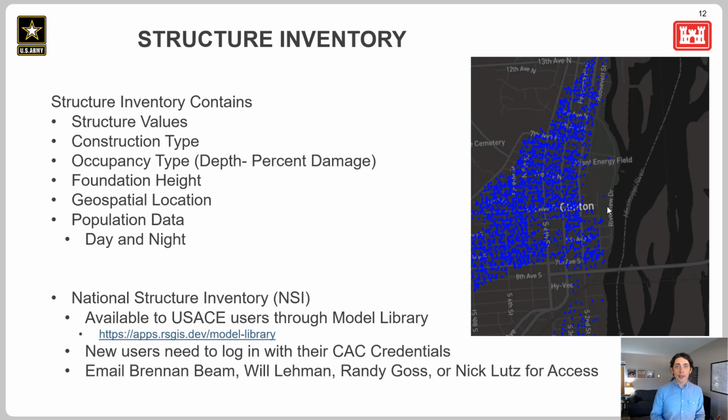And for USACE employees, we have access to the National Structure Inventory, which is a database of structure data that's been compiled from a whole bunch of different sources. Starting with FEMA has this data, census data for population, and all sorts of places to create what is a really good starting point for any structure inventory for a study. It has population data for day and night for every structure. It's really worth looking into.